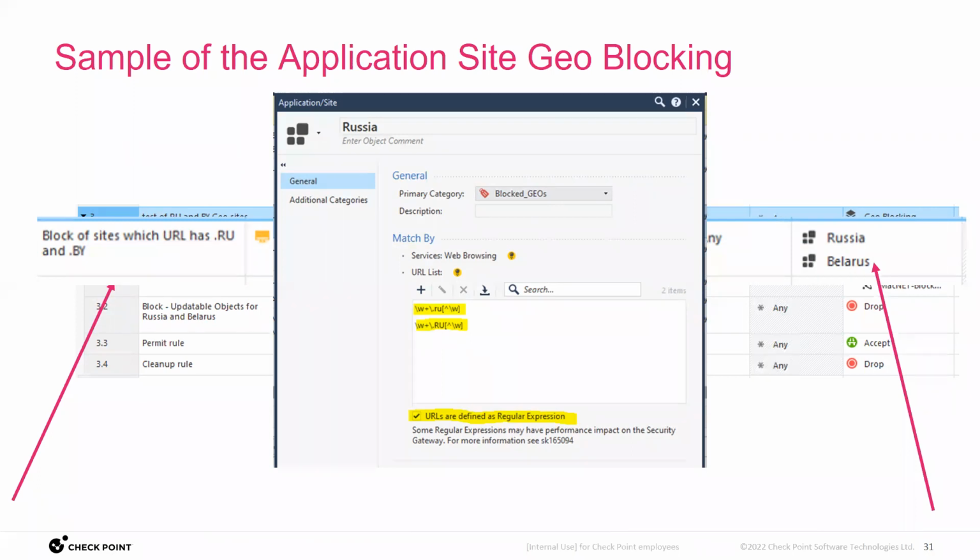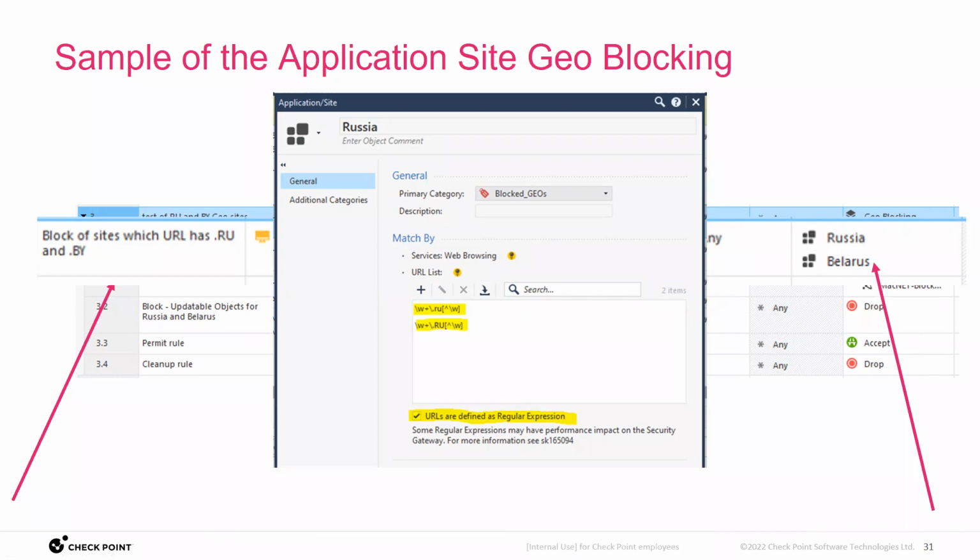What you're doing here is you're creating a category based upon the country code. So you can create your own custom category here, or you can use the default custom application site for the category. But this is where you create that specific script. And that specific script is going to read the URL, and it's going to look for the specific country code within it. And it will block it or allow, depending on your rule.